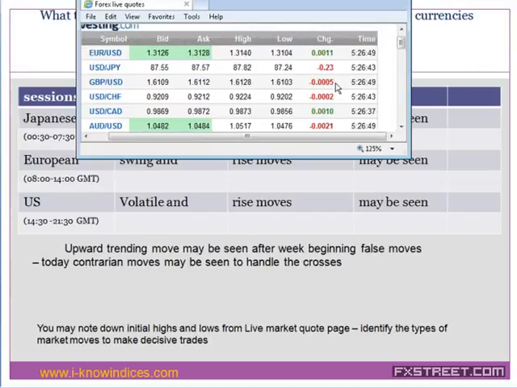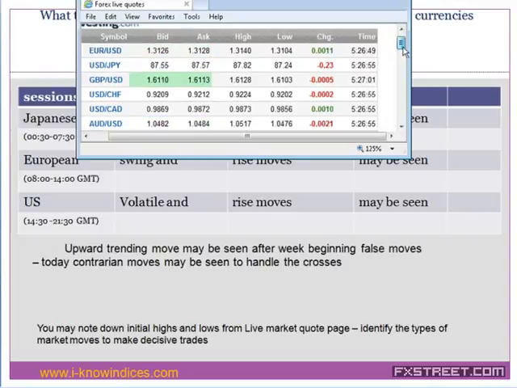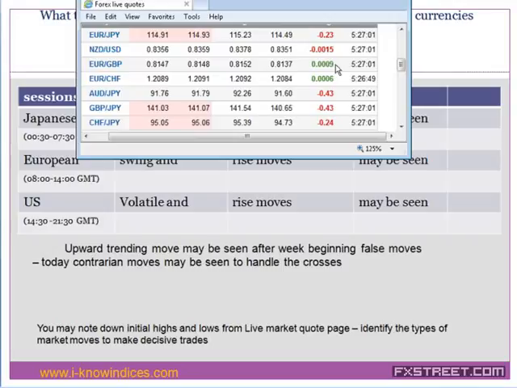It's a contrarian move. When they make a contrarian move, Euro GBP shows a positive net change because GBP, the denominator, is weaker and the numerator Euro is stronger. So you find a positive net change in the case of Euro GBP. And you know, many asked me when it came to the 82 level whether it is going to drop. I said that it is going to drop. They just made the upward stop before making the drop. So that is what they are trying to do. Every time they make an upward stop and then drop a little bit.